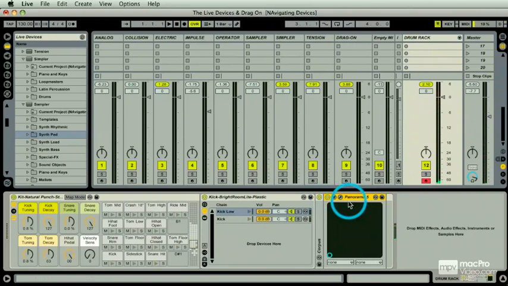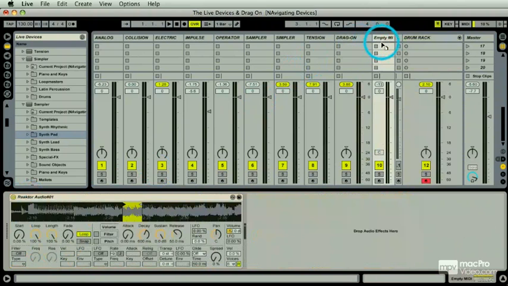Okay, so copy paste. I can take an entire selection and just drag it to another track here, just like that.